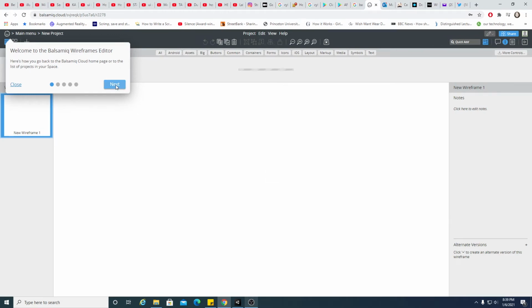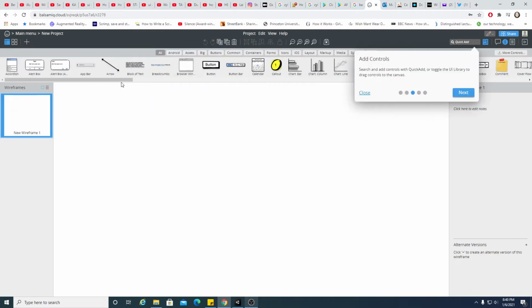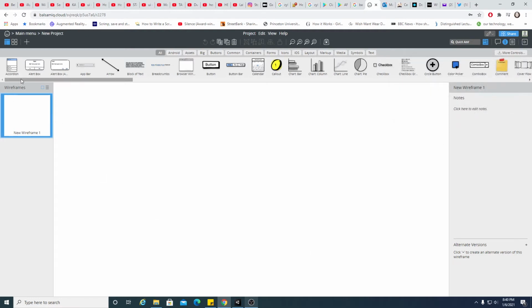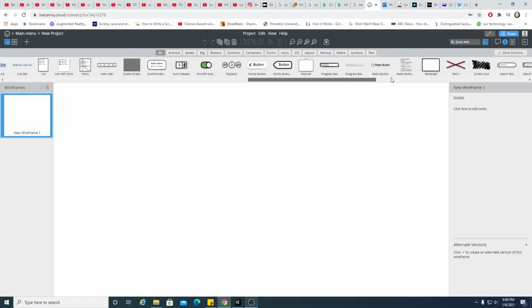Add wireframes, and this is search. Okay, good. I think I can close this, find symbols and templates. Alright, so this is the first wireframe. So I think I'm gonna start with my main menu.